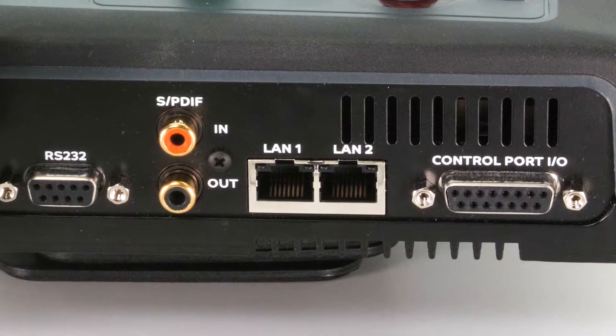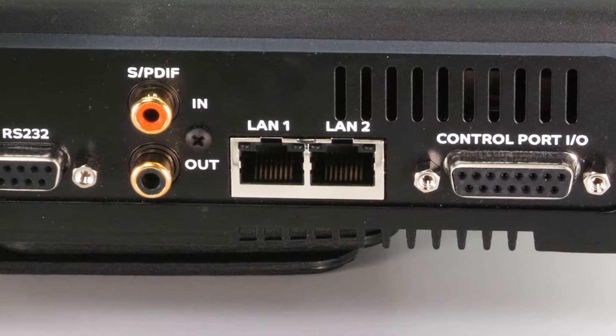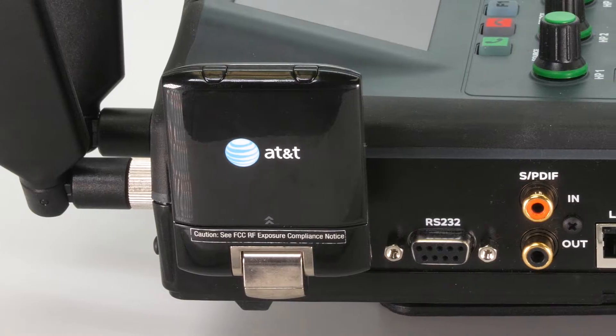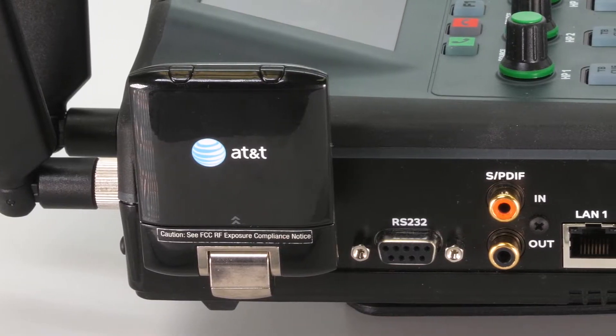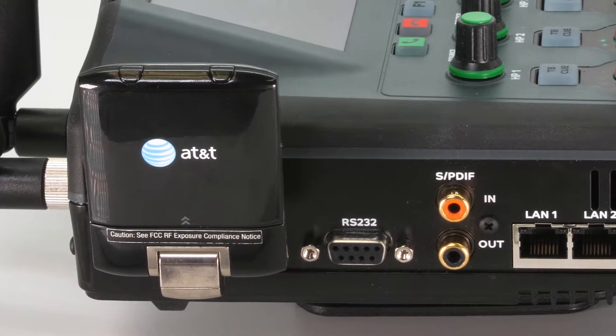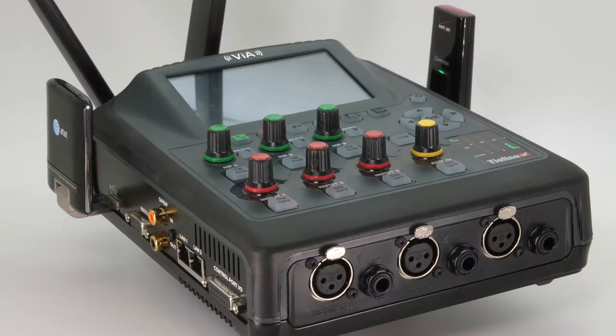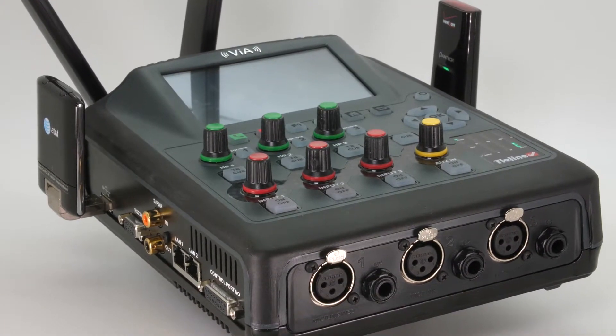The Via is very powerful in terms of its redundancies. The first is our transportation for IP — we have dual Ethernet ports that we can fail over from one to the next. We have Wi-Fi and USB ports for air cards, plus an optional internal card we can fail over to or from. We can also fail back — so if you fail over to the LTE card and then the hardwired connection comes back up, we can fail back over to it.